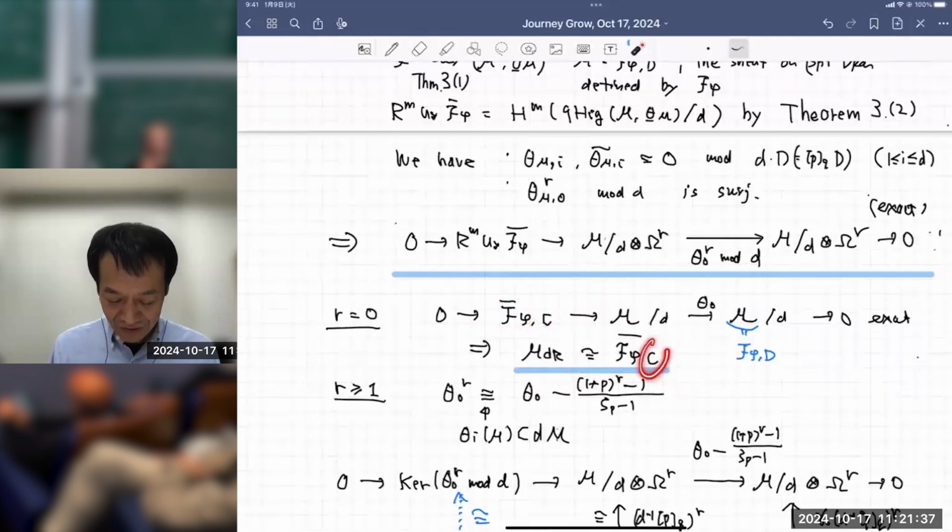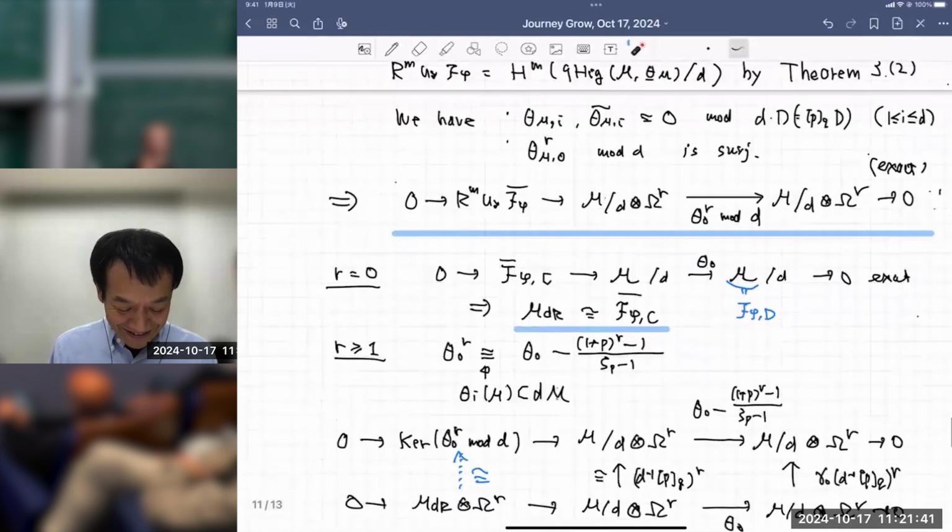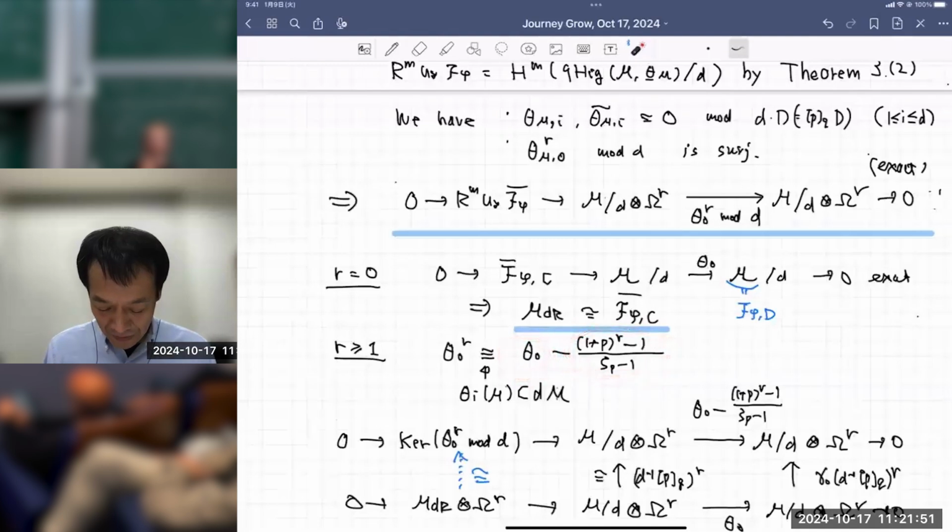Yeah, and C is a lifting of A, so it's quite natural. But for theta r, if you take the reduction modulo D, this becomes theta 0 times some element of Z_p[zeta_p]. And this does not depend on the index set I, and I use the fact that theta I is trivial modulo D.